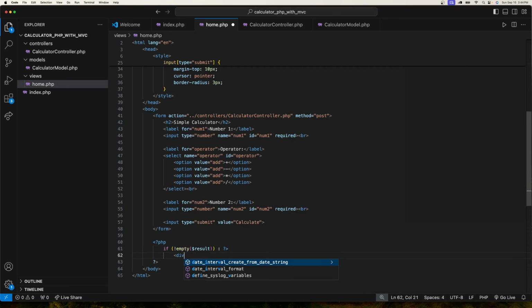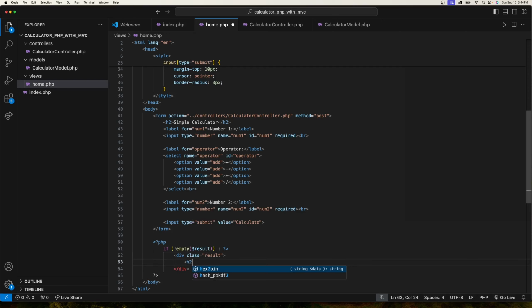We're going to have a div so we can stylize if we need to. And inside this div, we're going to have a class equal to result.